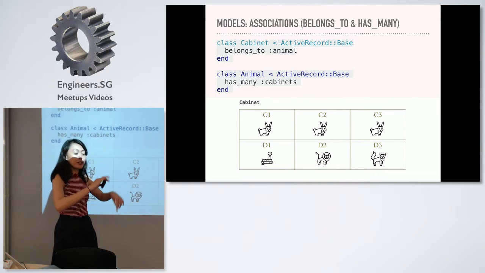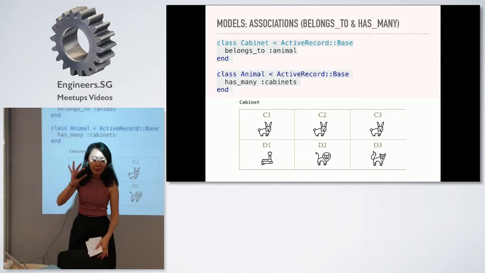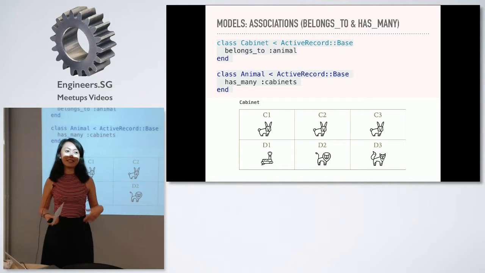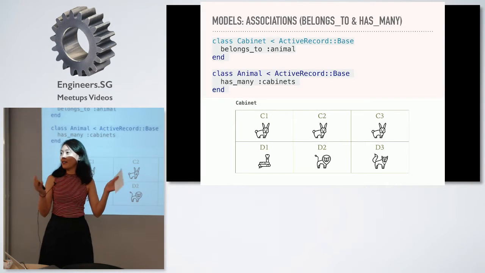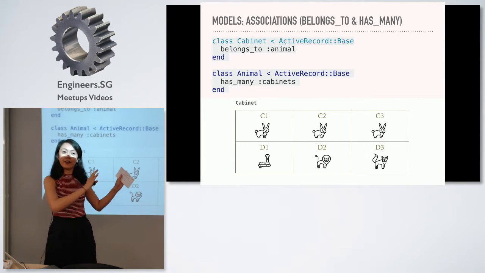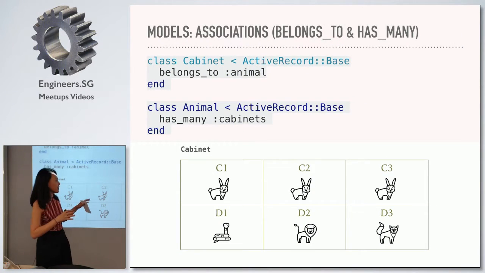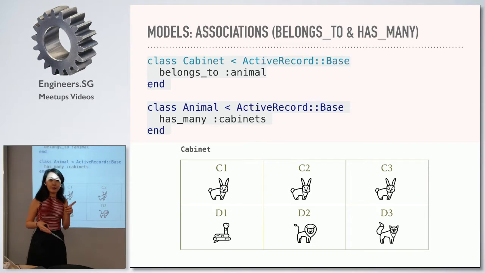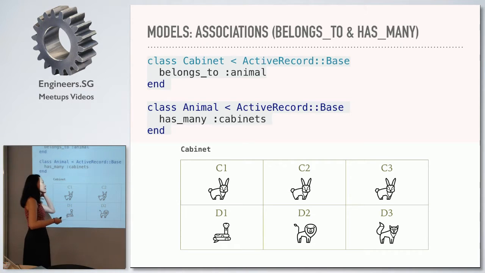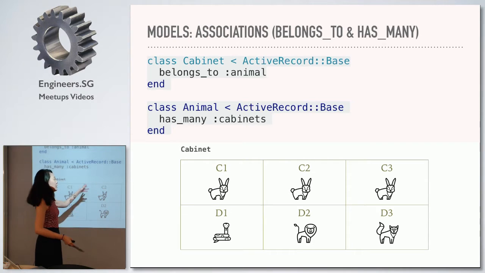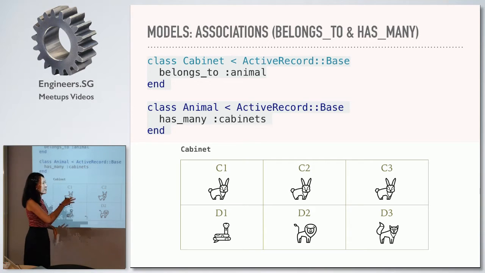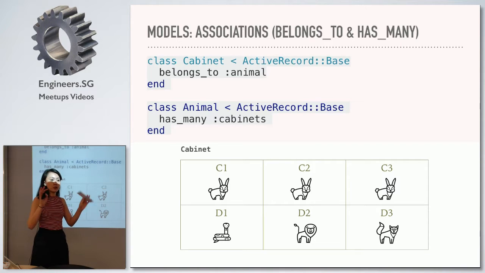I'm not sure why I call it cabinet, but imagine a zoo and they keep the animals in a cabinet. This is not going to be very technical — it's going to sound like a game, very abstract. I was trying to assume that a lot of people here are starting out, so this is very use-case focused. So imagine a zoo that has many cabinets you look at the animals through. Each cabinet can only keep one animal, otherwise they start eating each other. And then each animal can belong in multiple cabinets. So you have three rabbits in the sea area and different animals at D. Each cabinet belongs to an animal and each animal has many cabinets — that's how you draw the association between these two models, cabinet and animal.